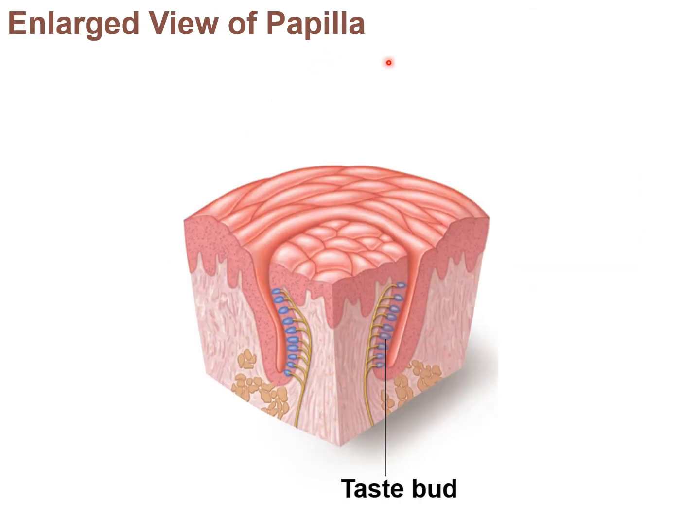A papilla is a tiny little bump, in this case on your tongue, and if we look at the papilla, we can see that there's a little pore or canal. We call that a taste pore, and then when dissolved chemicals flow into this taste pore, they encounter these tiny little taste buds that you see in blue, and we'll look a little bit closer at one little taste bud on the next slide.